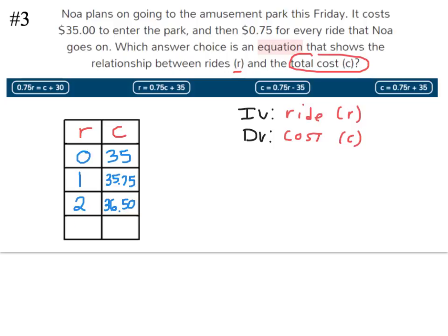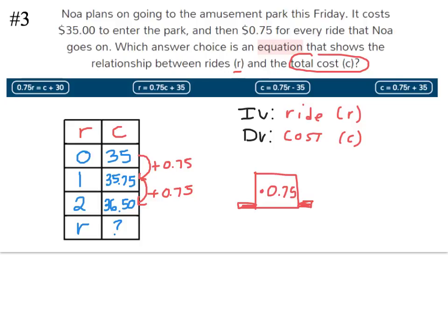So instead of this being a 3, I'm going to call it R, because it could be an unknown number of times he goes on a ride. And I'm going to put a question mark because we don't know that yet. So to find the pattern, to get from 35 to 35.75, I'm going to add 0.75. To get from $35.75 to $36.50, let's add another 0.75. So the pattern says let's continue to add 0.75. So in our machine, instead of using a repeated addition, the shortcut is to just multiply by 0.75.